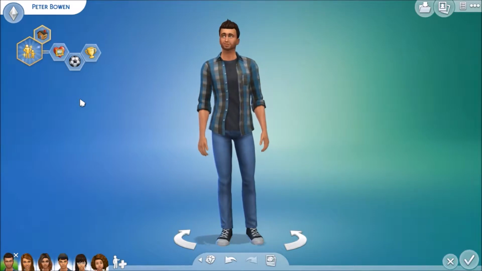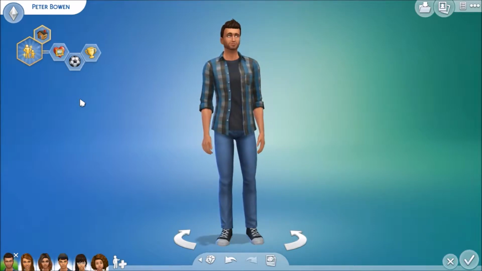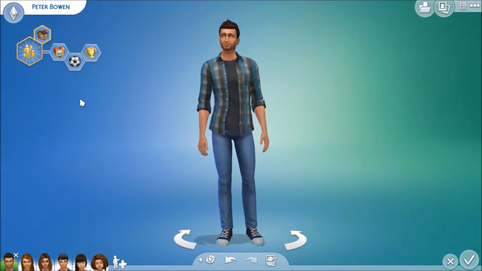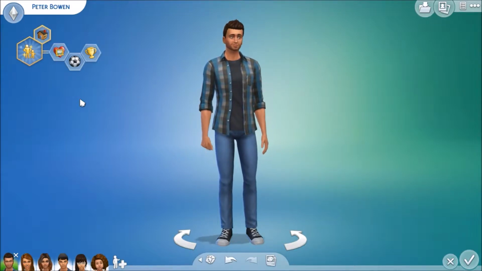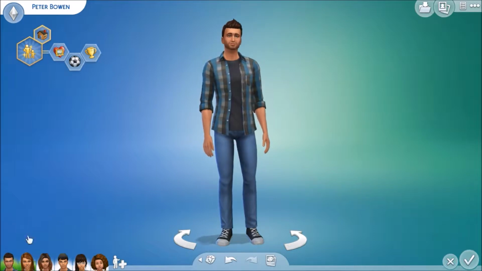So this is the starter home with the 6 sim family that I introduced on Friday. I'm just fast forwarding through the clip of meeting them all. If you would like to hear a little bit more about them, there will be a link in the description below to where you can watch that. But for now, I just wanted to introduce you guys to the family really quickly. So yeah, here we go.